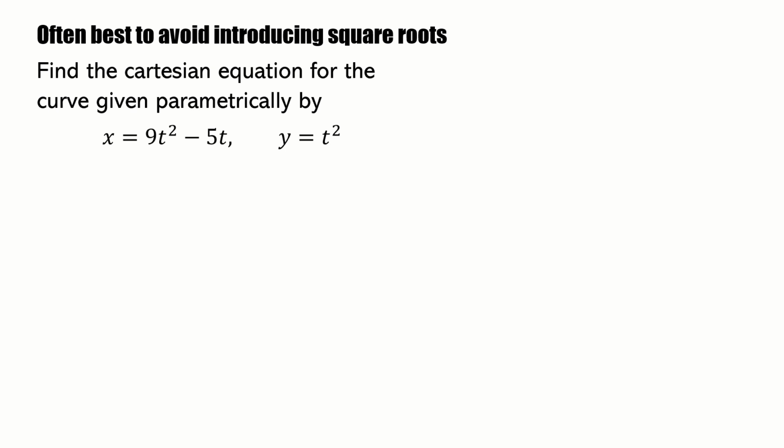And then another trick to be aware of is it's generally a good idea to avoid introducing square roots with the intention of using that to rearrange or inverse a squared operation. So for this particular example I've got here, it'd be very easy to look at it and just go, oh, you know what, I could just rearrange this equation to make it t equals by basically square rooting both sides. And the problem is that will end up cutting out a part of the graph, because if you use square root to undo a squared, we already know from solving quadratics you will lose solutions if you do that.